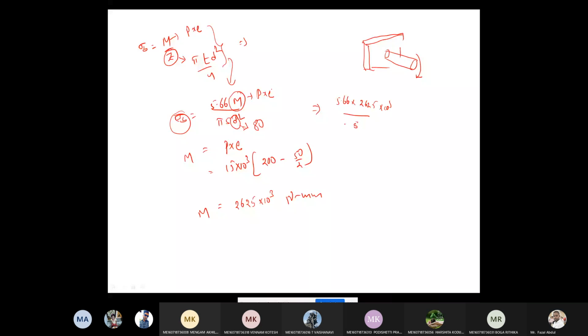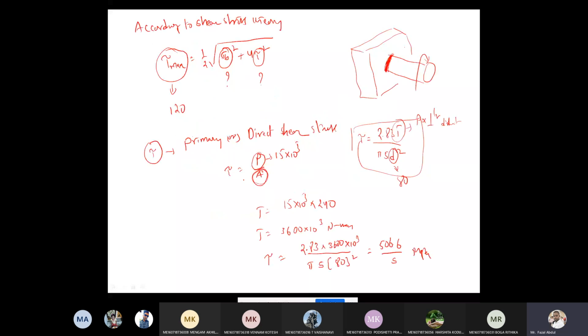Now what is sigma B? Tell me the sigma B value. 738.95 by S megapascal. Now see here what parameters we calculated: sigma B and sigma S. Why did we calculate them? Because according to the shear stress theory, this equation we selected requires the sigma B parameter and the sigma S parameter to get the S value. Sigma B we just calculated, and sigma S is 506.6.